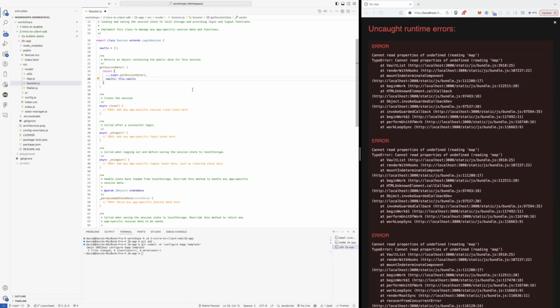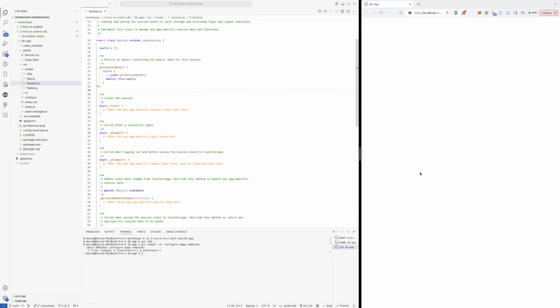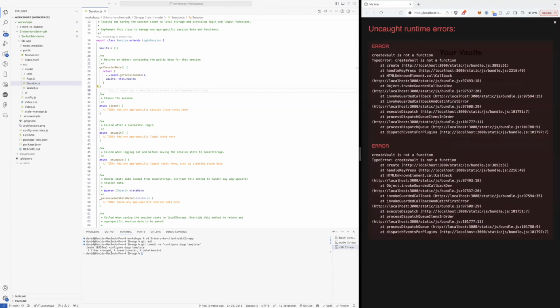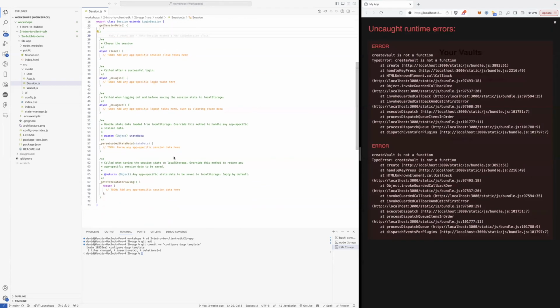There we go. We now have this vaults page. Of course, if we try and create a vault, it's going to fail because we need to add some functions. So let's add our vault functions.